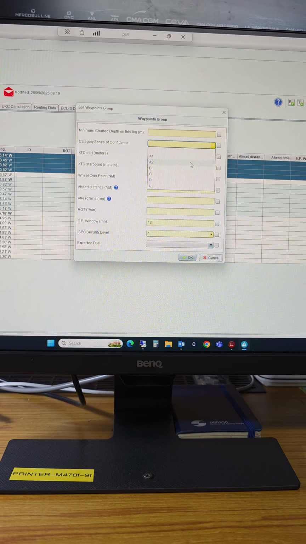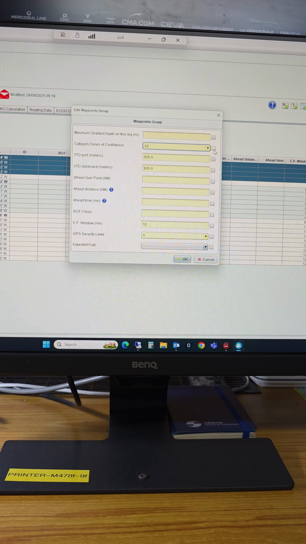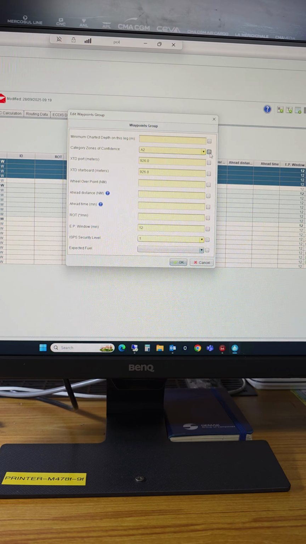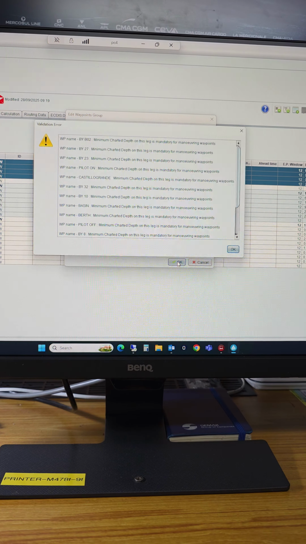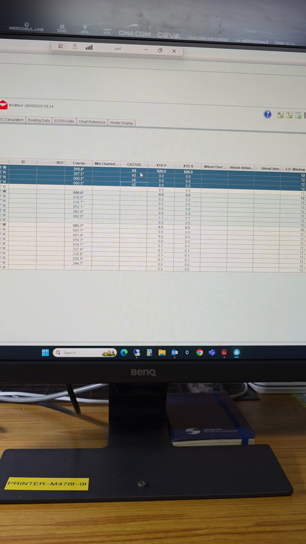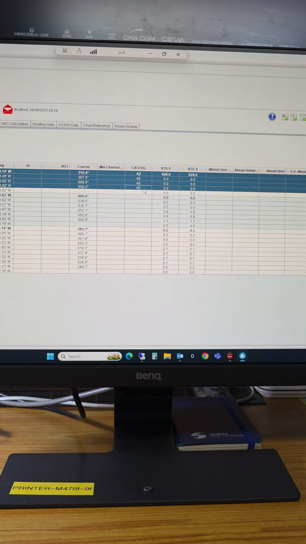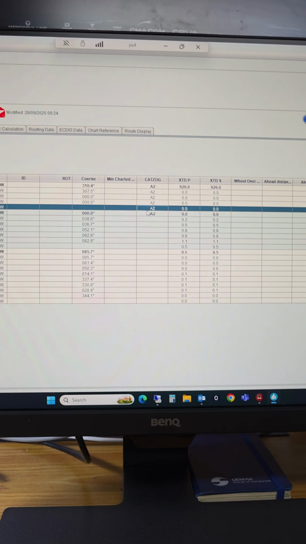So they are A2, and also since you selected multiple waypoints, you have to tick this box as well. So press OK, and as you can see, all the waypoints are now categorized as A2. The same way it can be used for minimum charted depths as well.